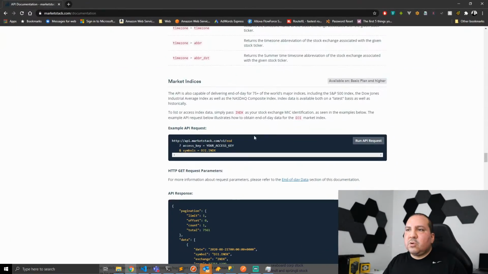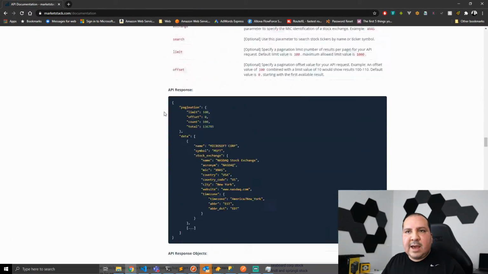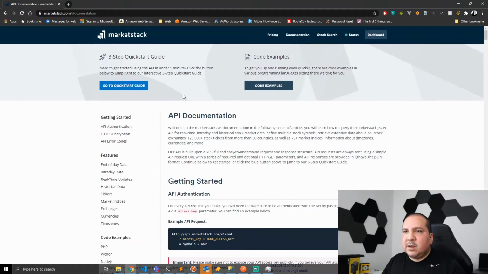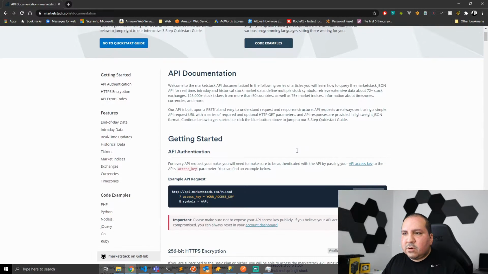Okay, so I want to show you the API that we're actually going to be calling. It's this Marketstack API. I'm going to be calling a specific stock ticker, and the goal here is to have that run every night. That's the overall goal for the tutorials. I'm doing it to show you, but in a more real-world way, how you would use it.